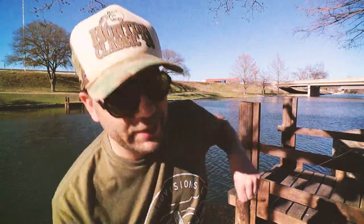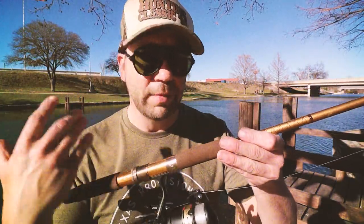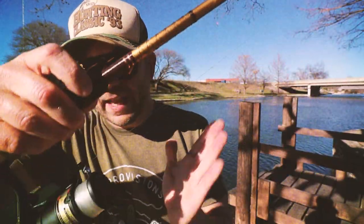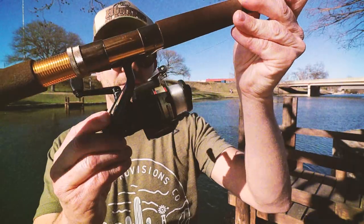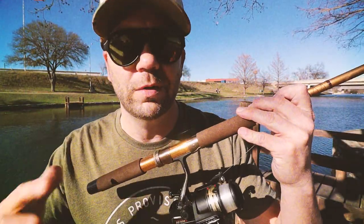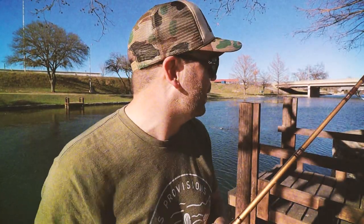So in addition to my jelly worm that I just retied, we'll do a little bit of a gear check here. This is actually a newer combo for me. This rod itself is an Olympia, I think, yep. It is a 6.5-foot, two-piece, a 2065. This has got to be a light action rod. It has the nice old school metal rod guides. And then the reel is a new reel. My buddy Todd over at the Tackle Box on Facebook sent me this reel. This is a Daiwa AG1300. I spooled up with some hybrid mono fluoro kind of line. And that is it. Perfect combo for scooting around the bank.